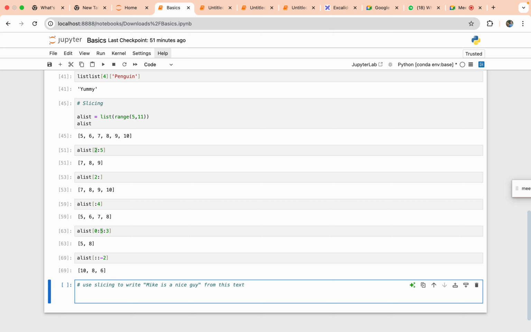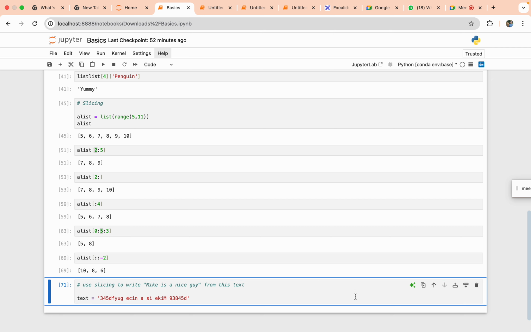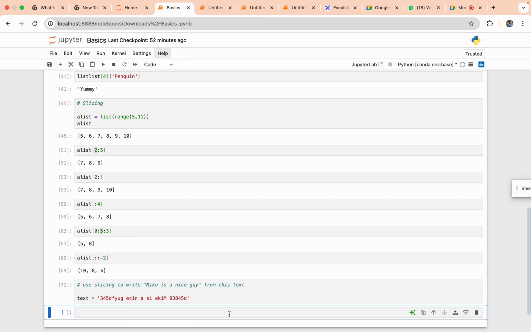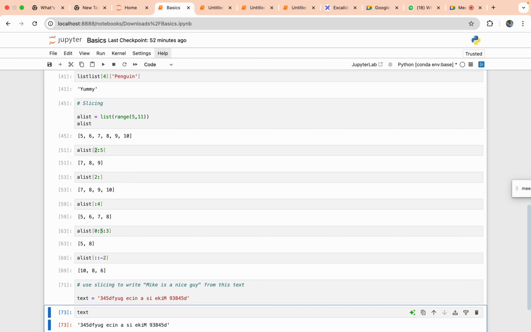So let's say text is equal to 3 4 5 D F Y U G E C I N A space A space S space E K I M space maybe E K capital M space 9 3 8 4 5 D. So if I print this text, we got this one.